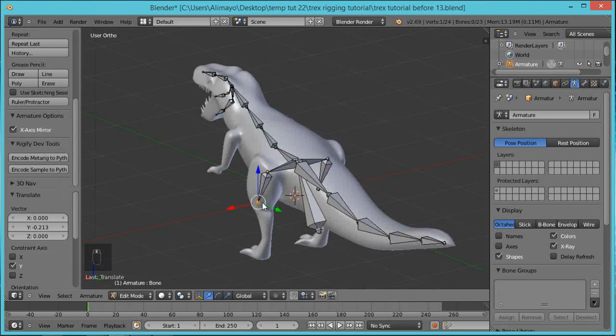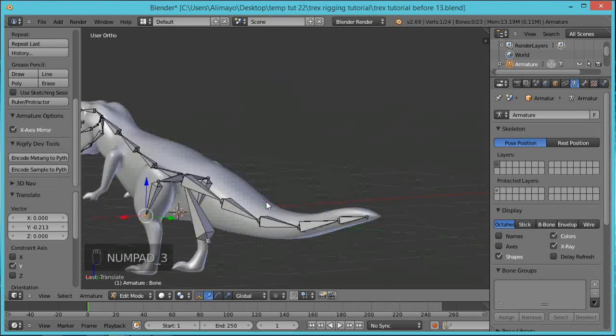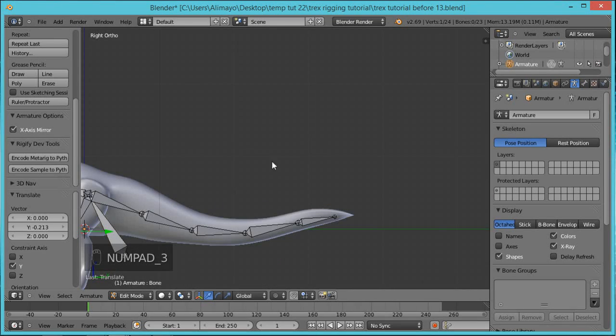And you'll see that on the other side, because we put this X mirror on there after we did the Shift E, whatever we do here is going to be mirrored on that side. So we can go ahead and build this armature very similar to a mirror modifier. Anyway, hit 3 on your number keypad to go back into orthographic right.